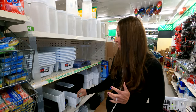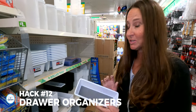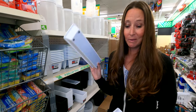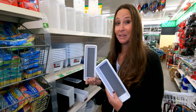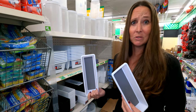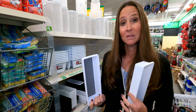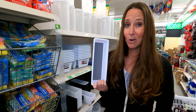Another great organizational item from the Dollar Tree are these little drawer organizers. They come in two different sizes — the larger size won't fit in my drawers because it's too long, but the smaller ones will. These work great to keep things like can openers or wine bottle openers — whatever is floating around in your RV drawers — somewhat organized.